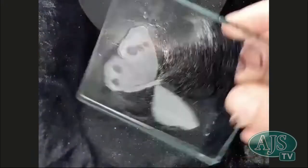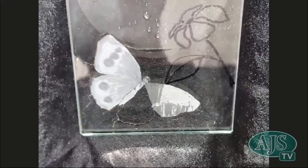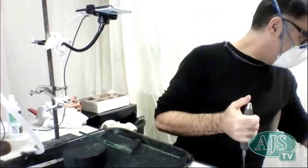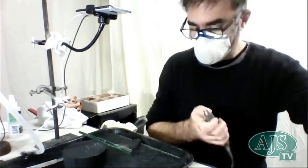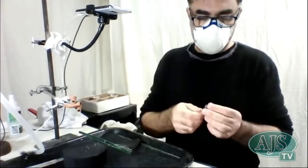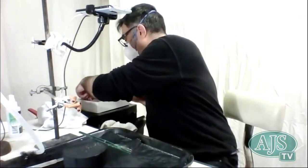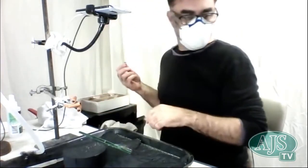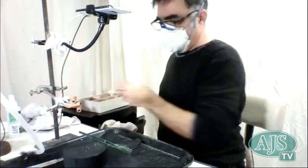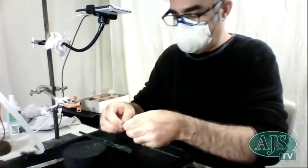It's getting away on me. A bit of white, I can see how I'm going. And from there, I am going to use a disc around the edge. So in terms of softness, somewhere I've hidden the one that I actually want to use. Oh, there it is.